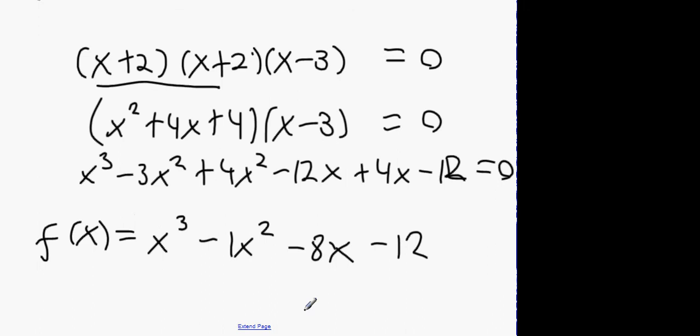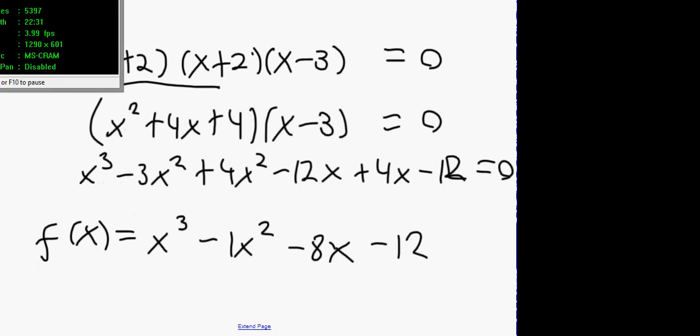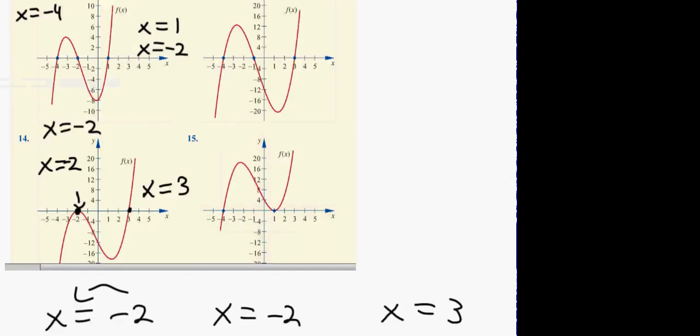The question asked was, how do you know which one to use twice? In question 12, there are three distinct roots: x equals minus 4, x equals minus 2, x equals 1. Cubic equations are meant to have three roots all the time. Now in the second question, we only had x equals minus 2 and x equals 3. How do we know whether to use the 3 twice or the minus 2 twice?